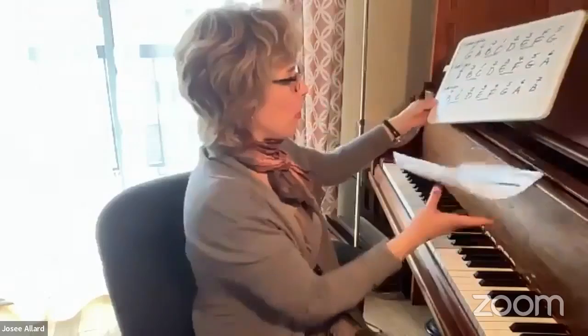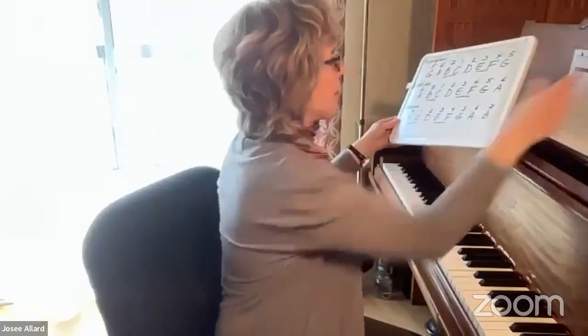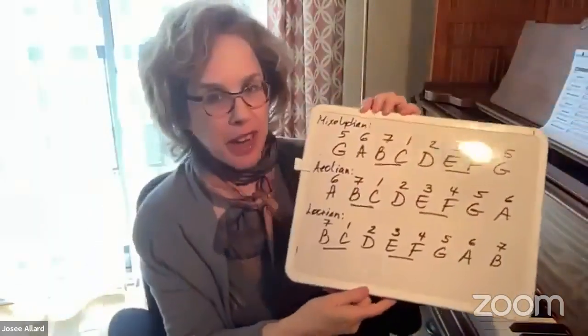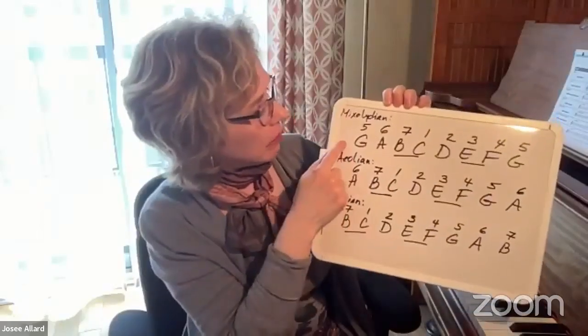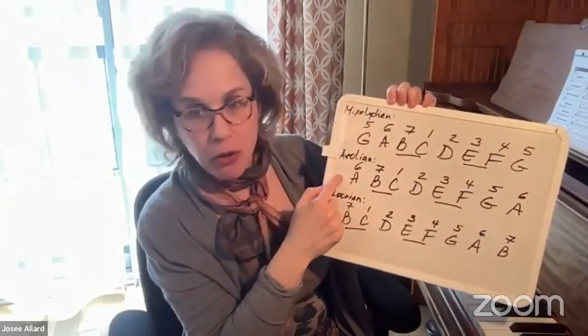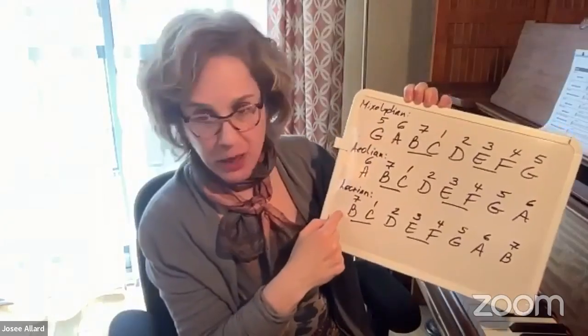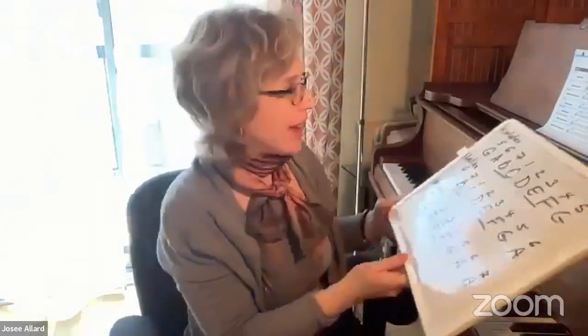And so I would encourage you to experiment with the modes. Here, my sheet. These are the three last ones that we've been seeing today: the Mixolydian mode on G, the Aeolian mode on A, and the Locrian mode on B, that you can play over a drone. And later on you can find chords belonging to these modes and start using different chord progressions, but knowing that you won't have this dominant tonic tension resolution. But you use them with the drone first, and then chord progressions, simple ones in different metrics.